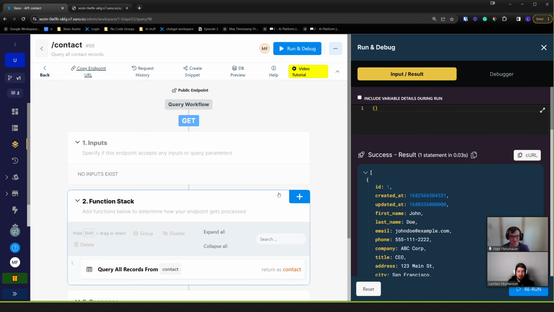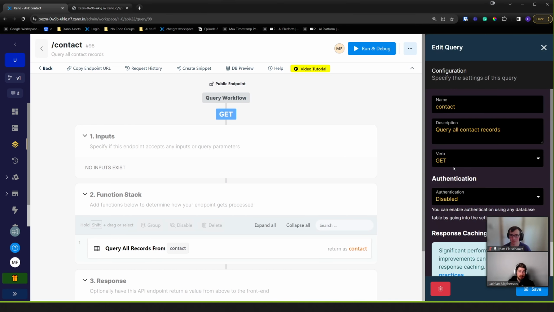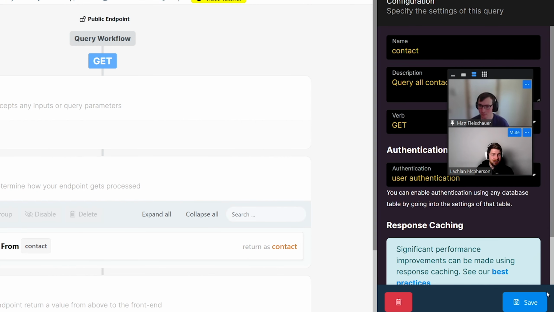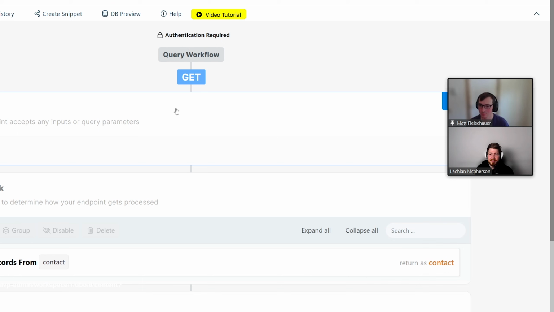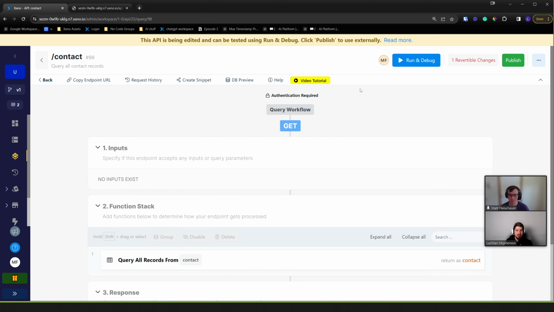So how we can control that is we can add authentication to the endpoint, meaning that we have to verify and tell Xano who we are in order to get access. To do that, we can select our users table and add that to the API endpoint. And like any item in Xano, until we actually publish, this is not going to be live on our UIFlow front end, but we've got a few more adjustments to do before we make this work.